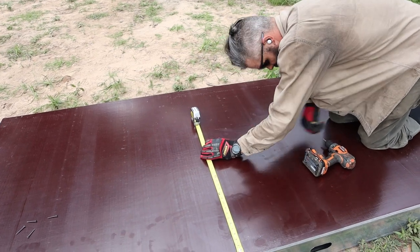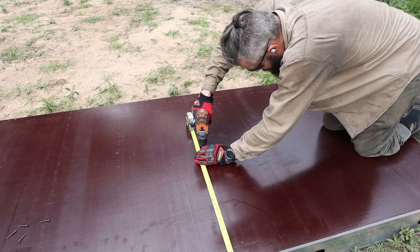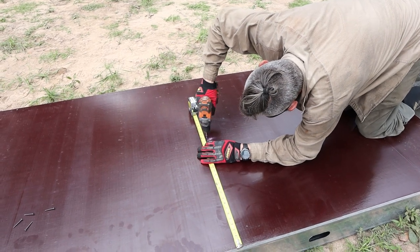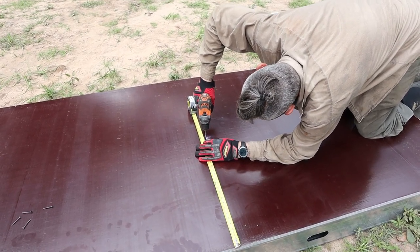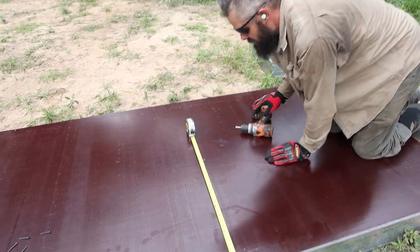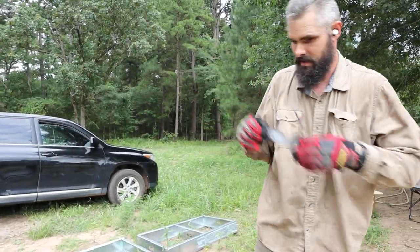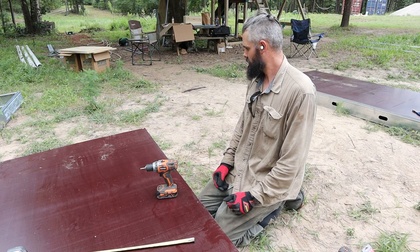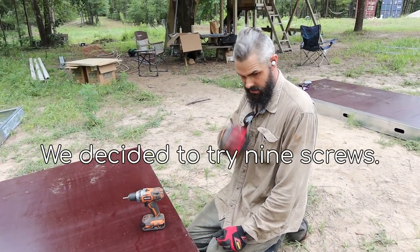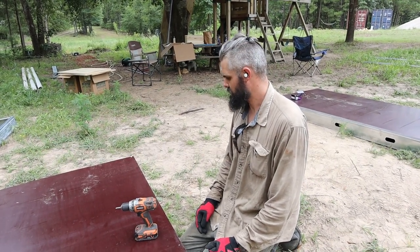Theoretically, it should be right over that center beam. And theoretically, I'm correct. Hurrah! Huzzah! Good job, love. Yeah, I think that's going to give us the strength we want. You do? Or you don't? I do. Good. But we'll see.